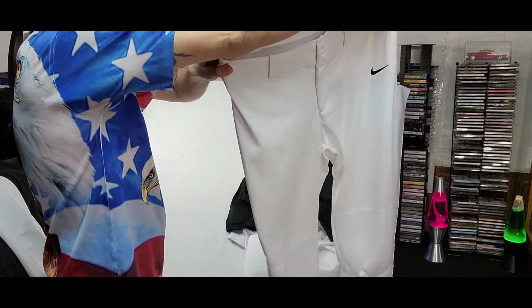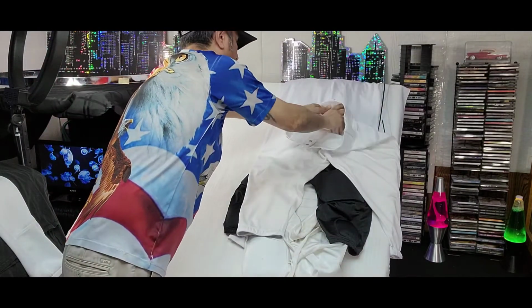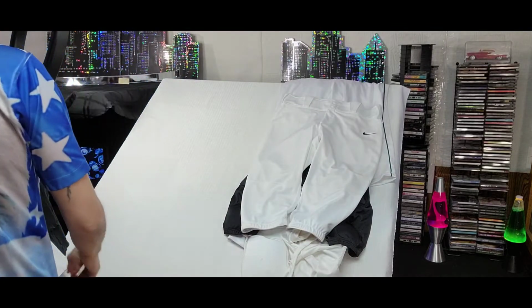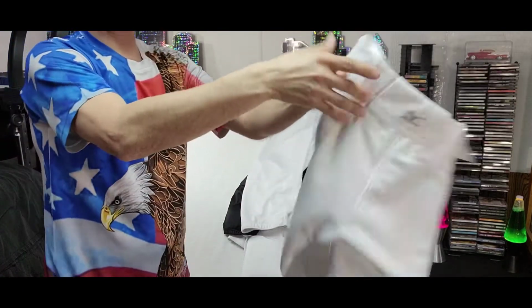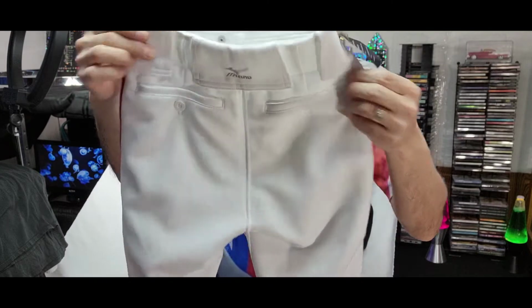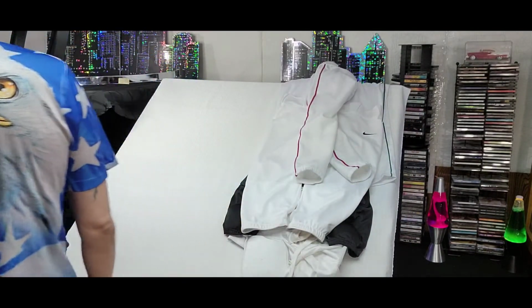Here's another pair of men's, what would those be, ref pants or something? I don't know. Got a tag, but they're dry fit, something or another. Extra large Nike for a buck. Here's some Mizuno. So this is basically what I'm going to be sending off. They're gray in package, and they're similar to these for 13 bucks, but pick them up for a buck. That's the way to do it.